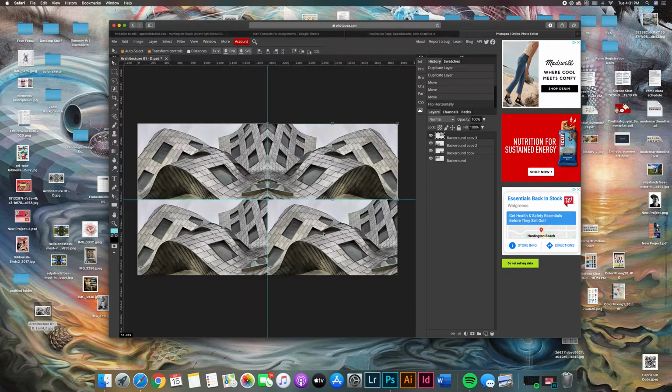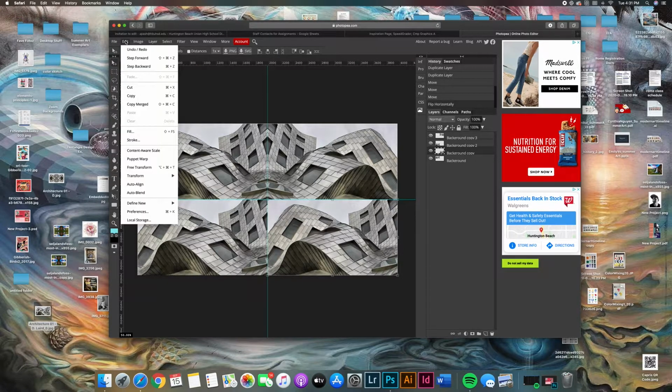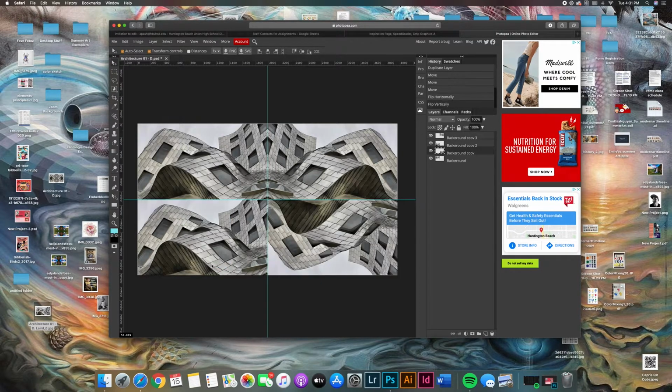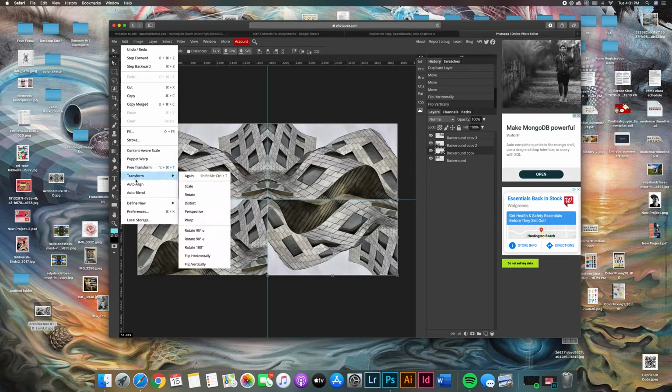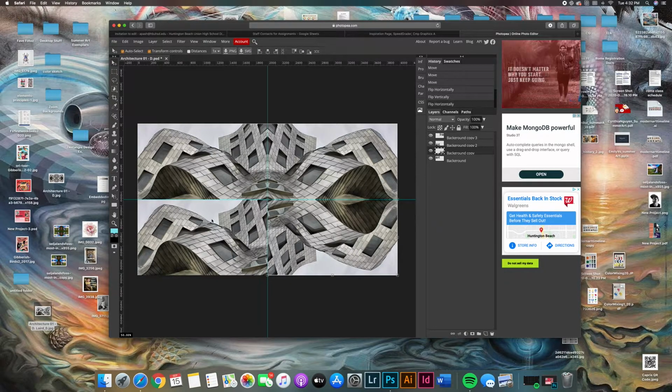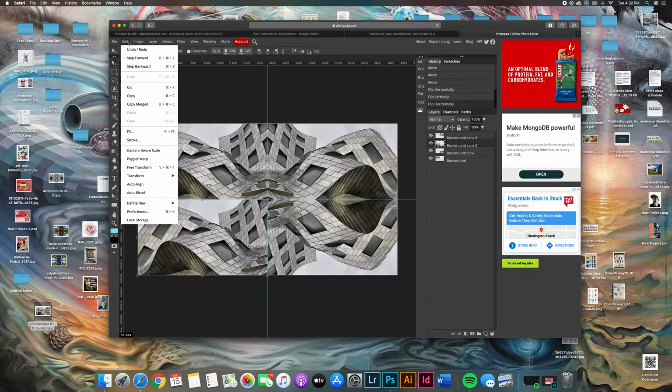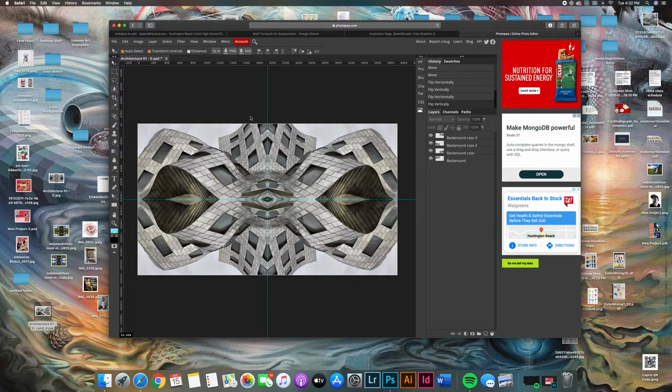I'm going to click this one. You can tell it's checked when those boxes come up. And we're going to go to Edit, Transform. We're going to flip this one vertically. And it looks like we need to do one more flip. So Transform, Flip Horizontally. Look at that. Matches up really nice. And let's do the last one here. I think this one's just a vertical flip. Transform, Flip Vertical. Boom. We're ready to go.